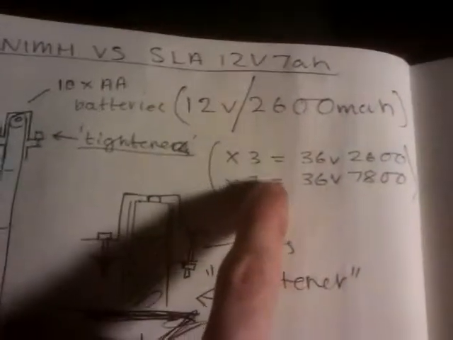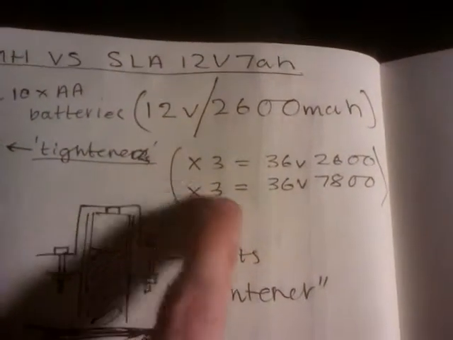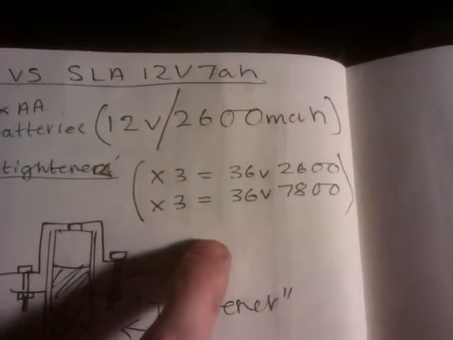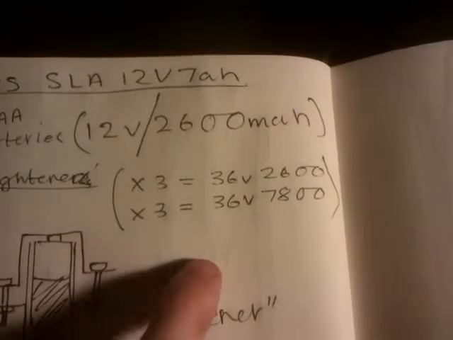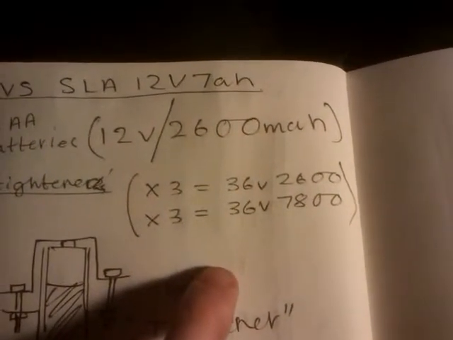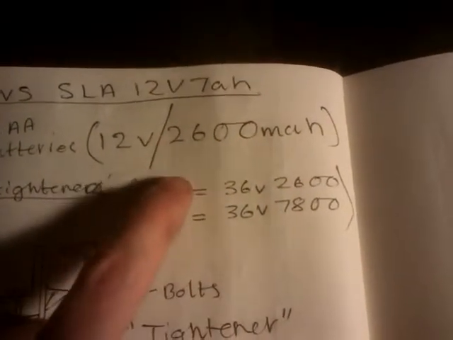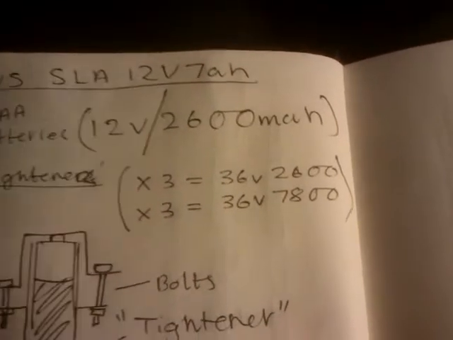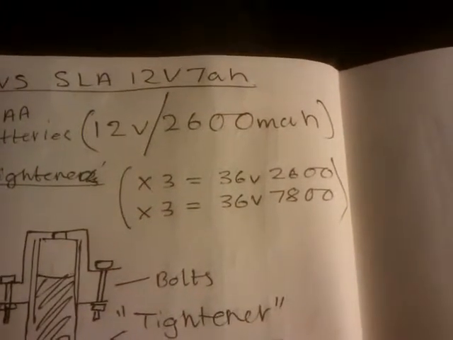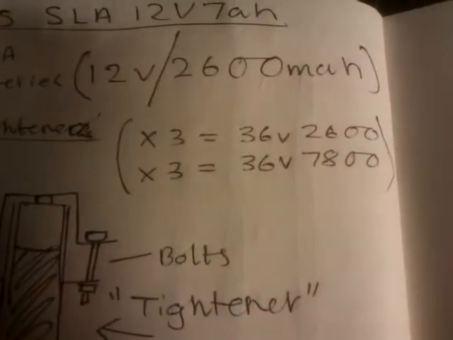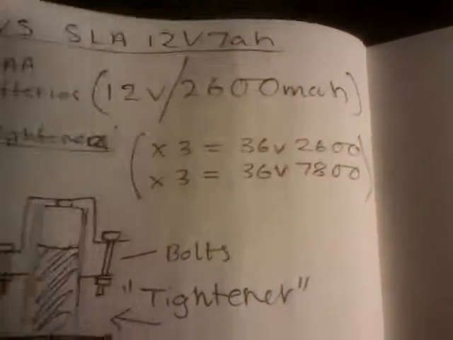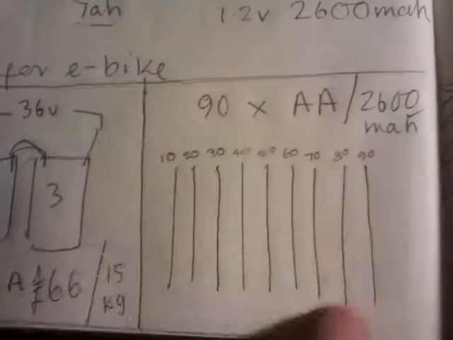I'm struggling a little bit to explain it to be honest but when you wire batteries up in parallel or series it changes the amp power. When you wire them up in parallel the amp power doubles so that's how you manage to get the equivalent of three sealed lead acid batteries would equate to 90 AA batteries.